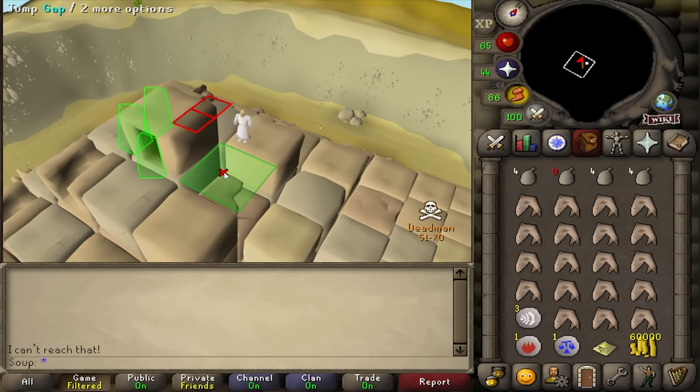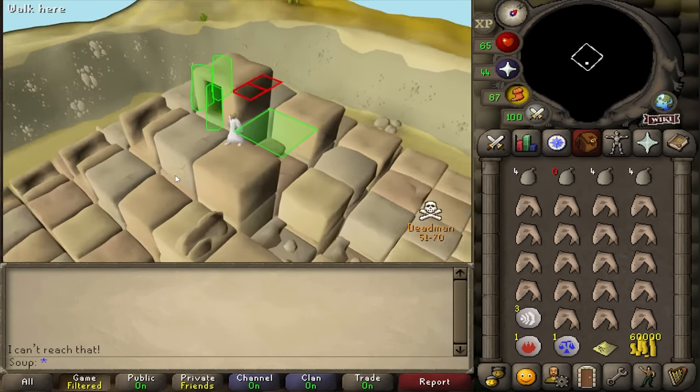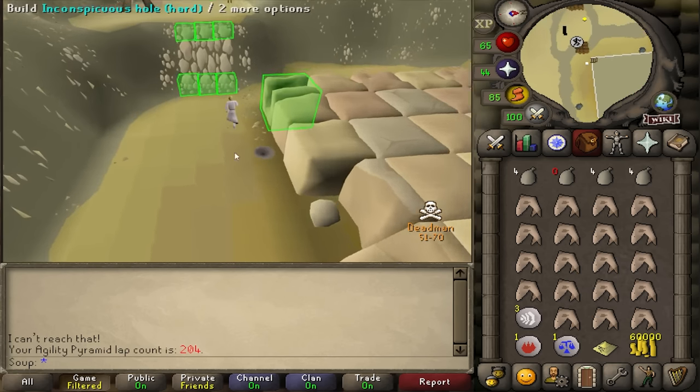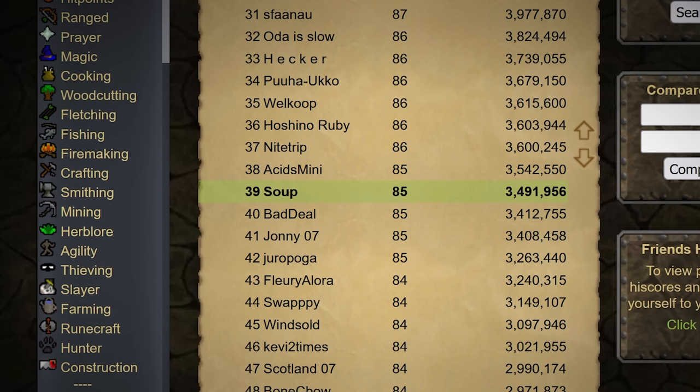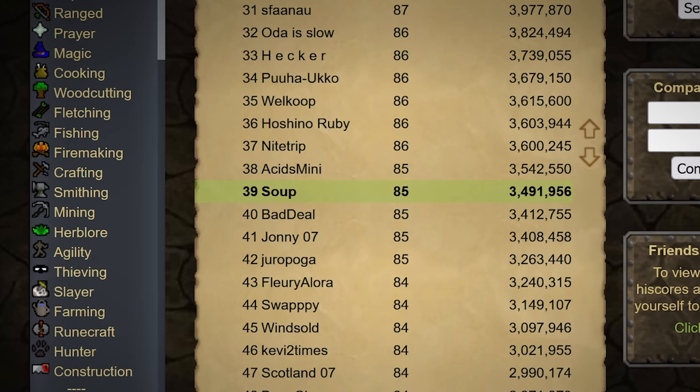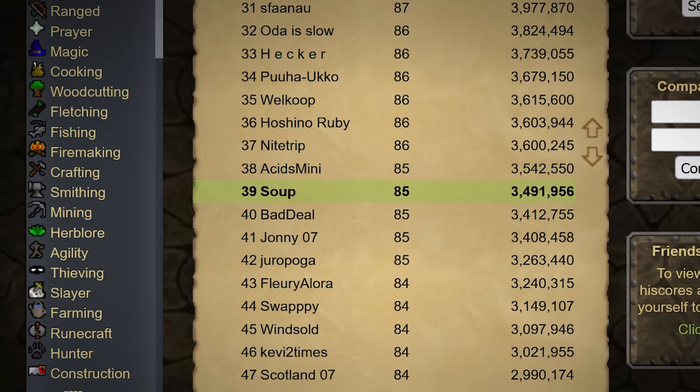Day 2 on deadman mode was a continuation of day 1. I did more laps of the agility pyramid, traded in more pyramid tops to Simon, and made more RuneScape GP. At one point, I reached 200 agility pyramid completions and was ranked 39 agility in the game. You guys know I hate this skill, but the fast XP rates and the great money I was making made this pretty bearable. Who would have thought?